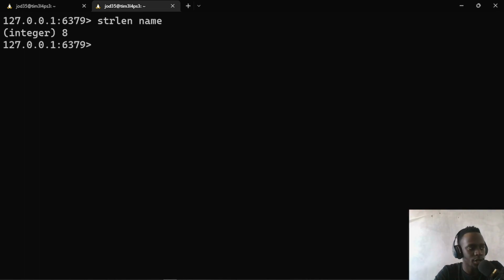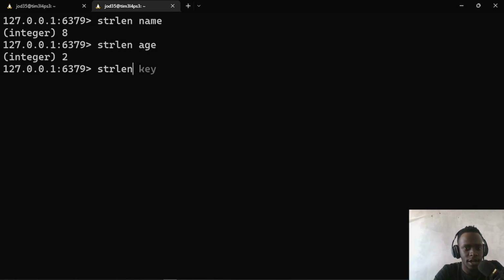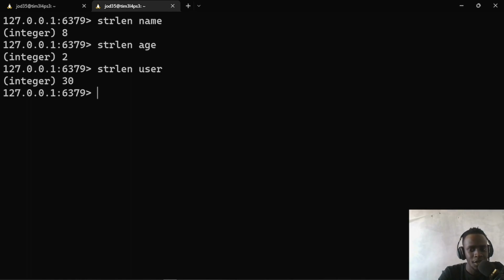If we do the same thing for our age, since it's a string, it will also return the length of that string, which is 2. If we wanted to find out the same thing for our JSON data, we can do that by saying user, and that will return the number of characters within our JSON string. I hope this is pretty straightforward.